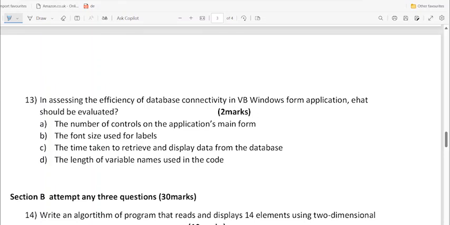No. Do we measure the font size used for label? No, it is not related to database. Do we measure the time taken to retrieve data and display data from database? Yes. But we don't measure the length of variable name for database connectivity efficiency. We measure the time taken for displaying data from database to the form. Means C is the correct one.